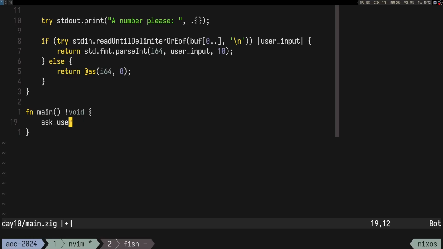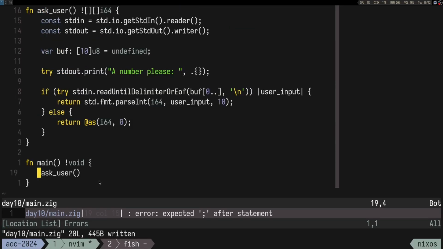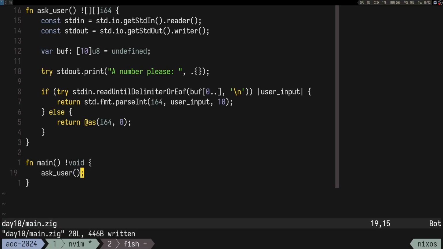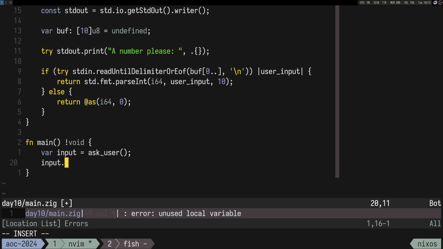ask user, wait, did the LSP just die? Ask user. Okay, and we create a variable for input, right? And we have this input variable, but do you have length?